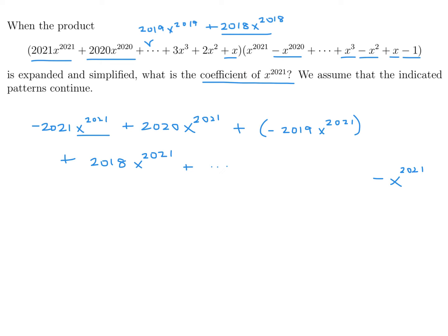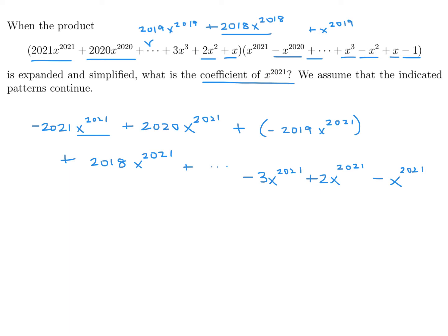You see what I mean? Now I'm going the other way. I'm going from last and backwards. Then after that, it would have been this one and this one, which is plus x to the power of 2019. So that would be plus 2 x to the power of 2021. So you see what I'm saying? And then the next one, if you just keep going with this pattern, it'd be 3 x to the power of 2021, and so on. And I think by now you kind of get an idea of what's happening.